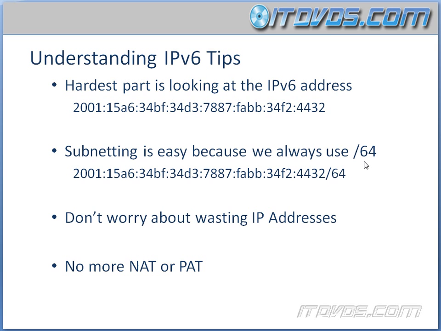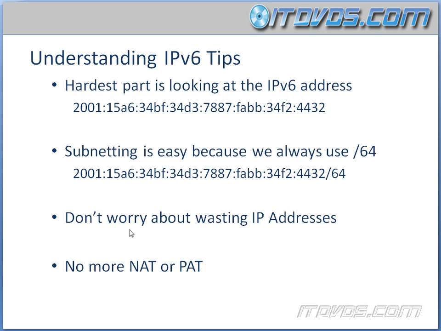And the nice thing about picking up IP version 6 at this particular point in time, and the year is just about 2014 at the making of this movie, is that a lot of the debates over IP version 6 have happened, and we've come to conclusions. And best practices are starting to emerge. So we don't have to think about a lot of this too in-depth. It's basically, this is how it works, and the reasoning behind it has been debated, and they've come to a conclusion. One of the conclusions is we're always going to use a /64 in our subnets.